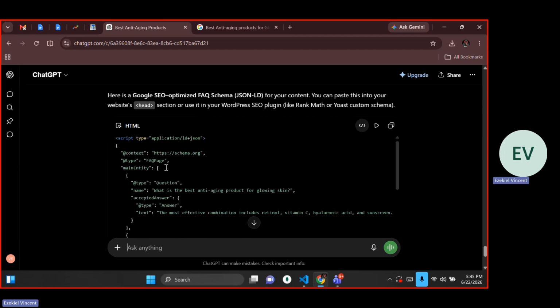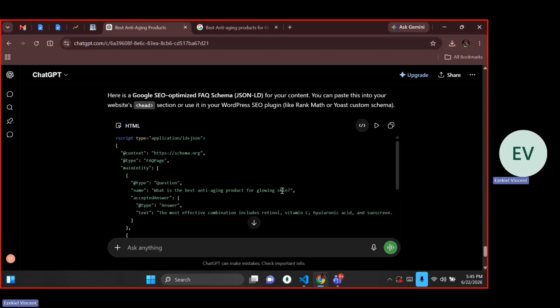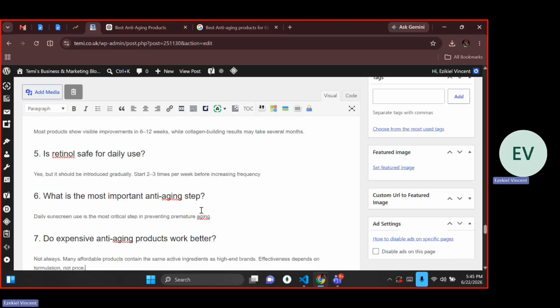So this is like a code to tell Google crawler, crawler, look at my blog post, please. I'm saying please because without this script, your blog post is like it is blind to Google crawler. It can never even see whether there is an FAQ or a blog post present here. So we are trying to communicate with the Google crawler that anytime people are searching for anything related to skincare, look at my blog post website, right? So I'll just copy the schema code here.